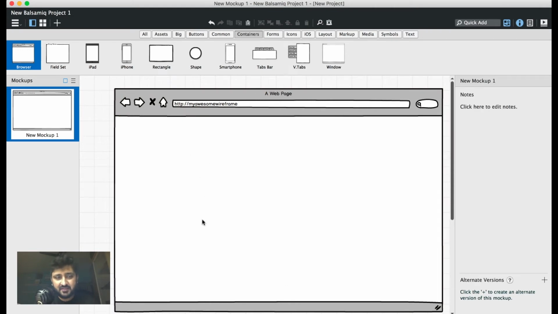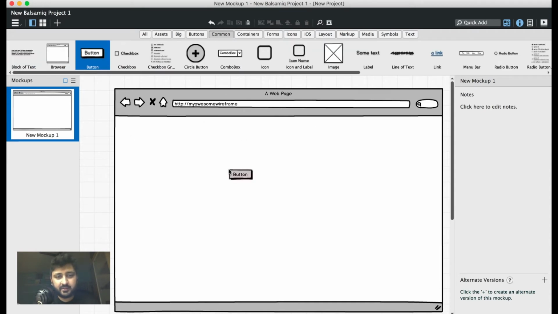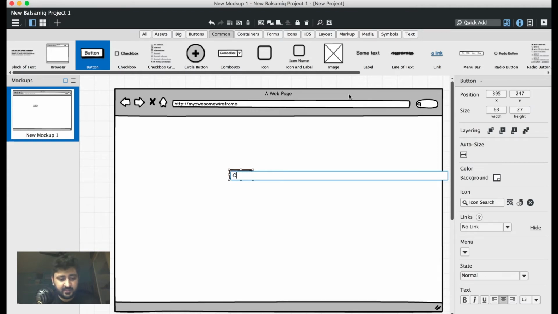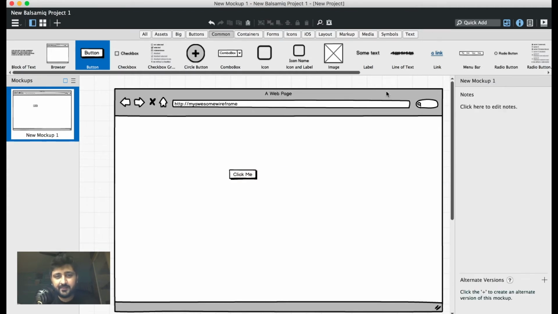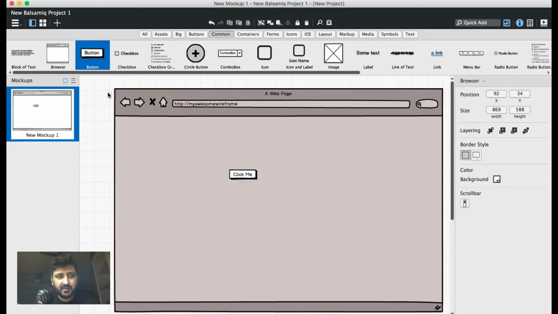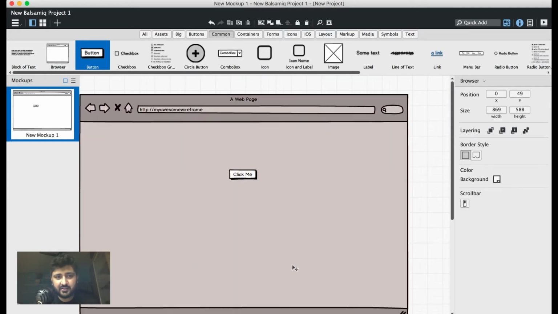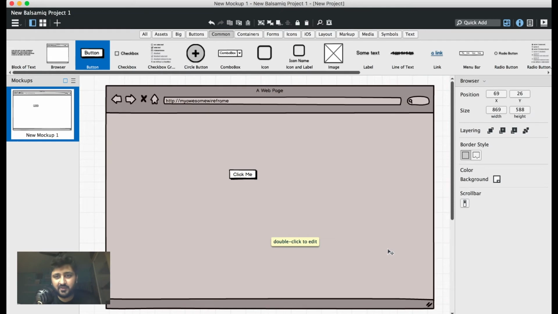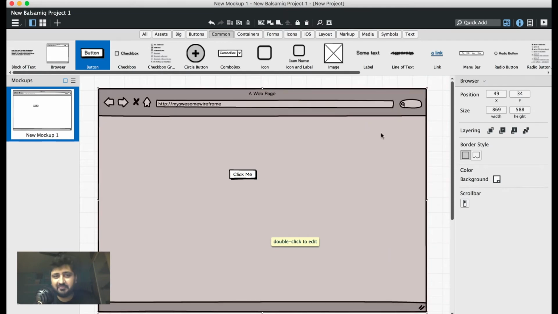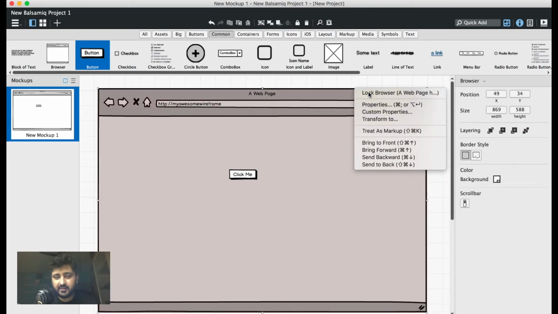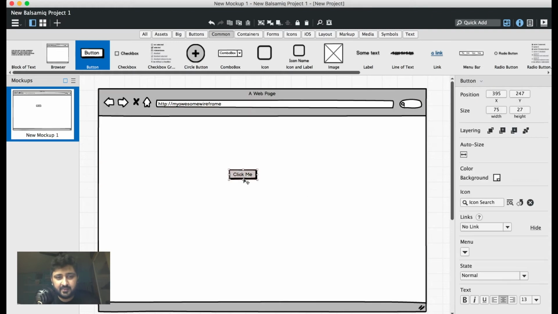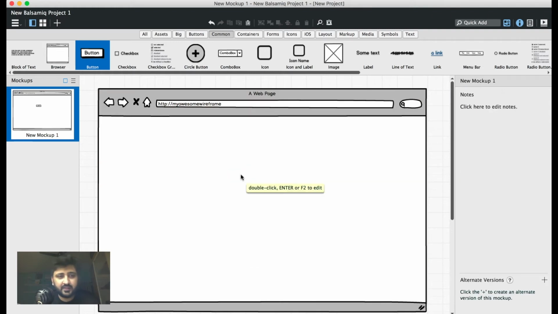Because if this is able to move, then, you know, if we do some selections, the browser window is going to move along. For example, let me show you. Let me drop a button, right? And let me say click me. And we unlock this browser and I do a selection. I'm basically moving the wrong thing. I don't want this to happen. I want the browser to be fixed where it is. So I hit this and I lock the browser. And pretty much, if you want, you can even lock the button. We don't need the button right now. So let me just show you a quick demo of the same.